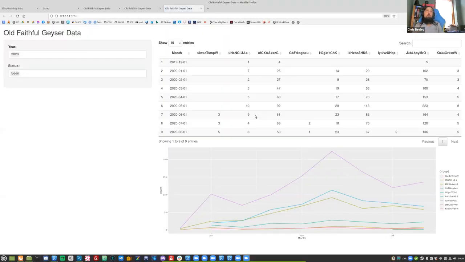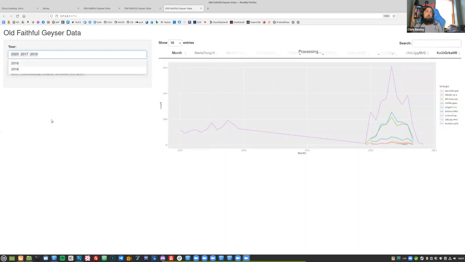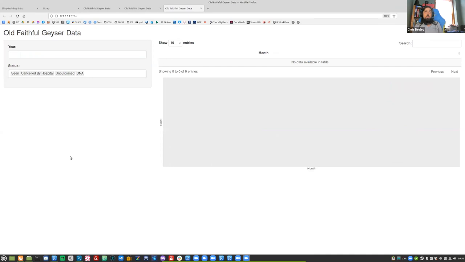Yeah, so here we are. We've reconstructed it. So these both allow multiple selection, and so does this. And you'll see if we give it an impossible value like this, it'll just do nothing. This is not a good experience for the user, really, being allowed to make this kind of mess and then just having this big blank mess. There are ways of dealing with that, and I will mention that later on.